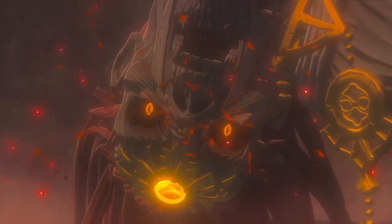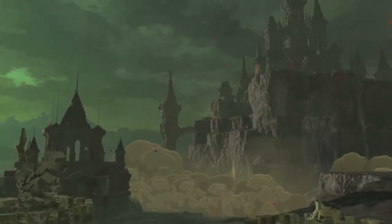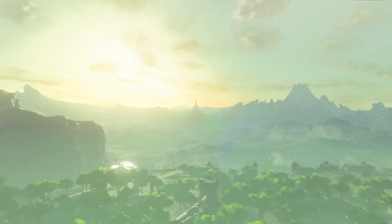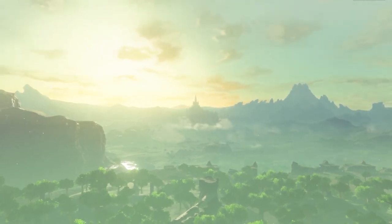When we consider that Monolith Soft and Nintendo have new upscaling technology at their disposal, that the original Breath of the Wild was made for Wii U not Switch, and then look at the current footage — you get a clear idea that Breath of the Wild 2 is absolutely running on the current Switch. All the footage we've seen so far is probably on the current Switch. Splatoon 3 also looks significantly better than Splatoon 2, likely because Splatoon 2 was probably made for Wii U at one point as well.